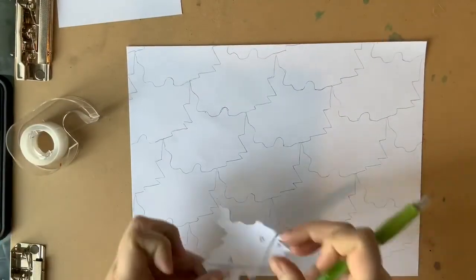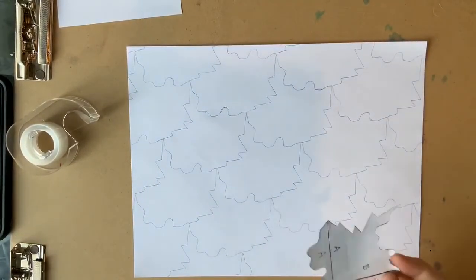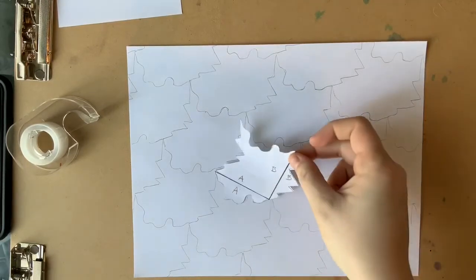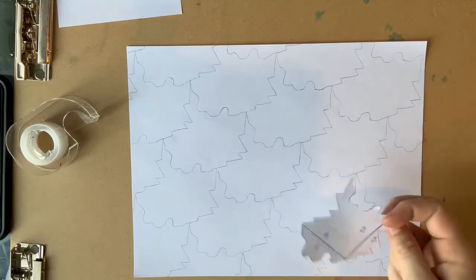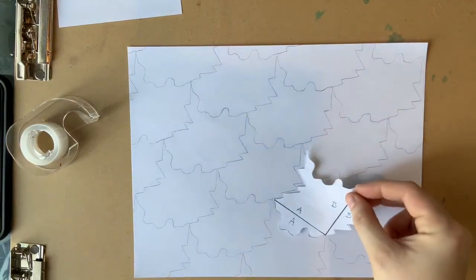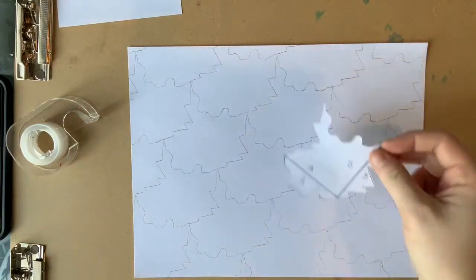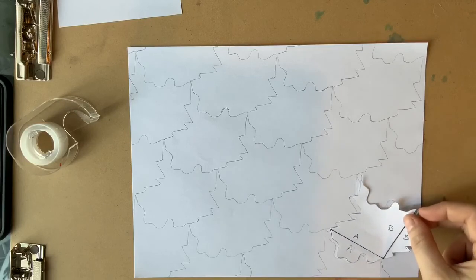All right, there we go. So you can see how I filled the entire page. Now you really want to start in the center for a couple reasons. One, you're going to have your best tracings when you first start. After a while, you're going to get sick of it, and things are going to start to get a little sloppy. So if you take your time on the ones in the center, your piece is going to look better, and by the time you're tired, it's off to the edge, and you might not even see all of it.